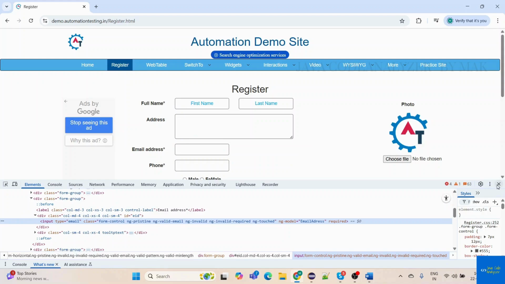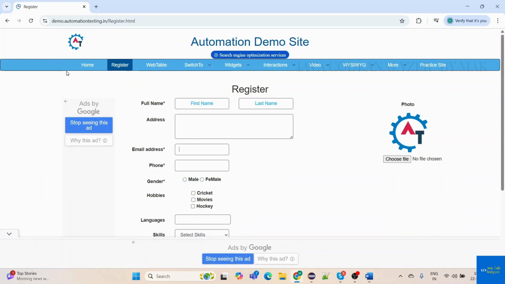Whenever we want to locate an element in automation, we have to deal with an XPath. The first step in automation will be setting up our framework. Second will be trying to create the XPath for the elements that we want to interact with. Is it mandatory to locate an XPath? It is very mandatory for automation. To automate a website, we have to find an XPath. Without an XPath, we cannot interact with any element present on the web page.